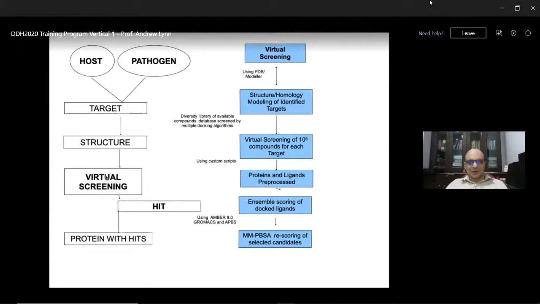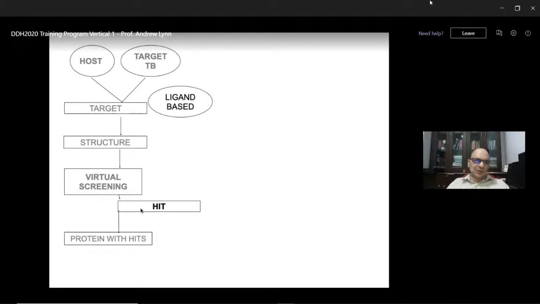So let's go back. We've got one protocol, which is from the target, virtual screening, and the hit. Now, this is standard, and most of you, because you're here for drug discovery, would know about virtual screening. So also would you know about the second, which is ligand-based. In this case, you use standard QSAR. You could use more modern methods of machine learning. In this case, we'll call them ensemble classification to define hits.